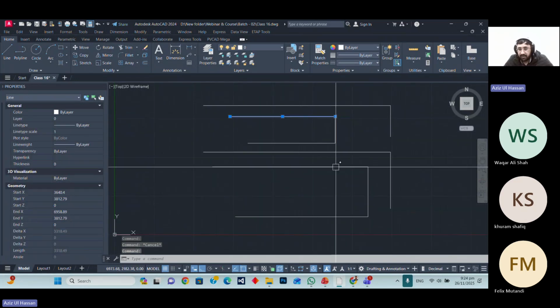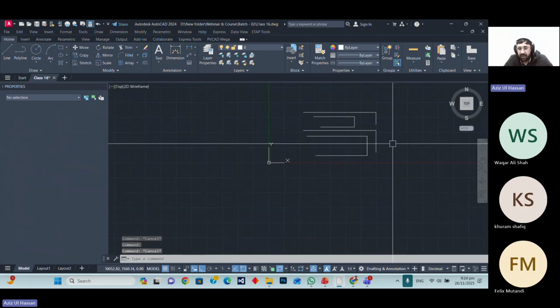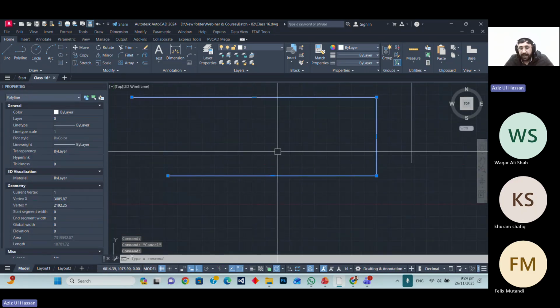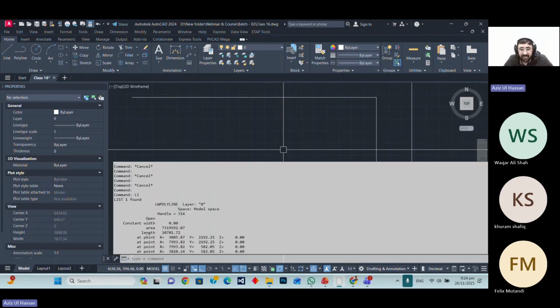Now what will you do? You just select this polyline and use the list command. List command shows the properties of this line. When you press LI, it gives the area and the length.